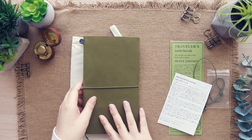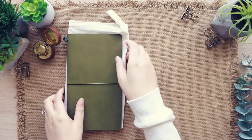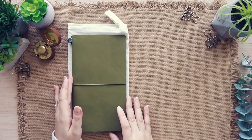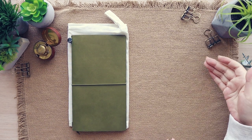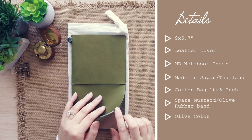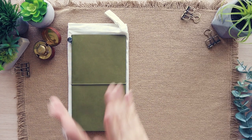So yeah, this is the beautiful traveler's notebook in the olive color. I will link where you can find this on Etsy from a Japanese store, but again, I don't think I got it from Etsy. I think I got it from eBay, to be honest. But it's really hard to find this on Amazon. I couldn't find it anywhere, to be honest. But yeah, I'll leave the description of the product on the right hand side below, and then links to where you can find it. But again, this might be really, really expensive if you are purchasing this from maybe a Japanese seller. But yeah, I love this so much.